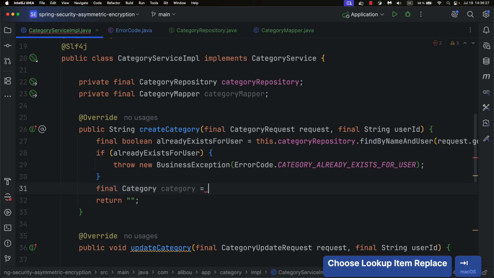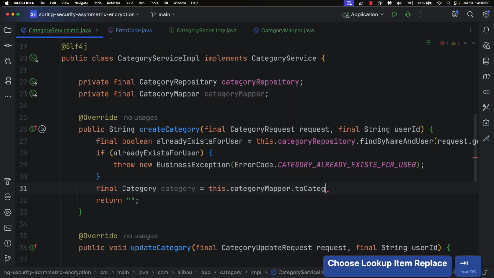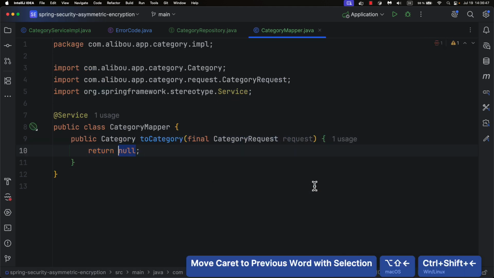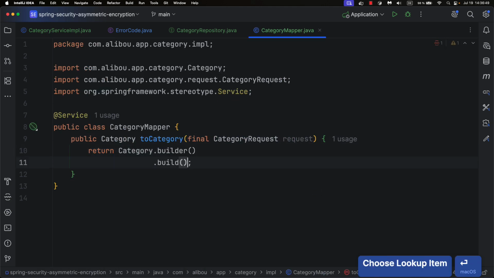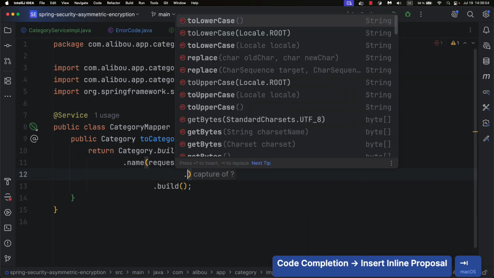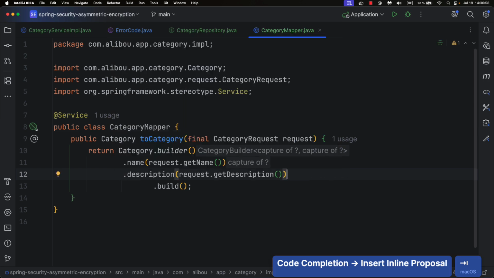Let's call it category equals this dot category mapper, not repository, but category mapper dot to category, or to entity, call it whatever you want, from the request. Let's go ahead and create this method. It's going to return a category. So let's return category dot builder dot build, and then we will have the name, which is request dot get name, and description, request dot get description.